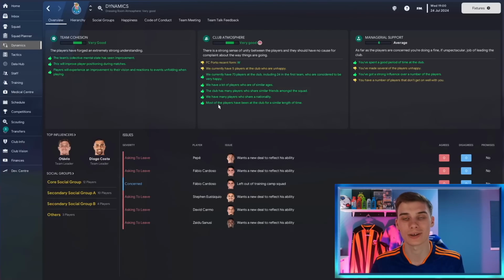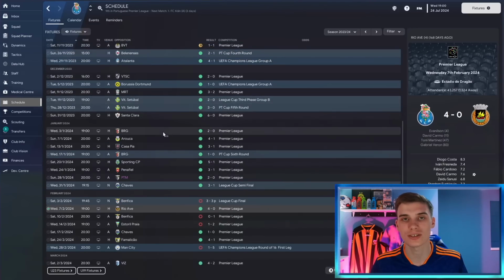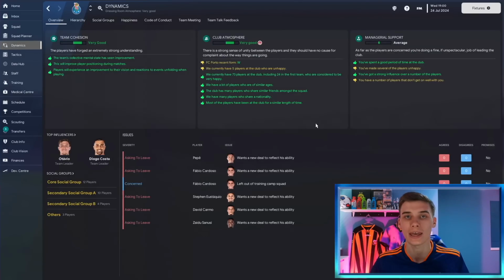But I did mention dynamics can play a big part in the mid-season slump, and whilst we will spend most of the time talking about fixture congestion, I will briefly cover it, because what you'll often see is your team plays well for the first few months of a season maybe, and then suddenly it starts to fall off a few months in.